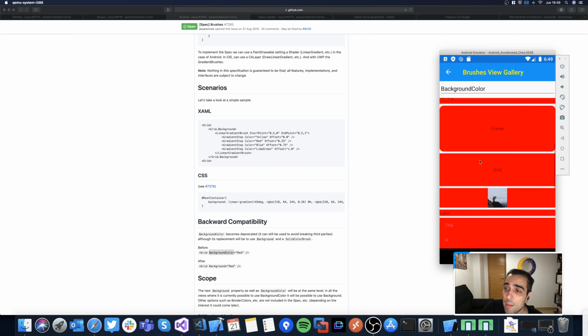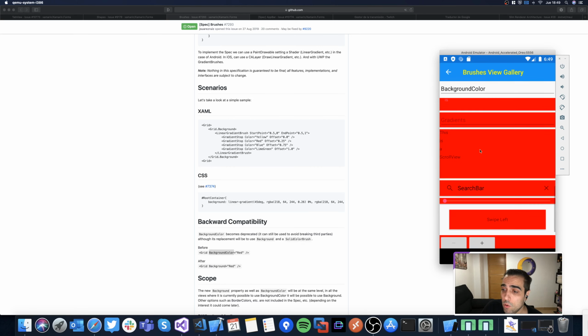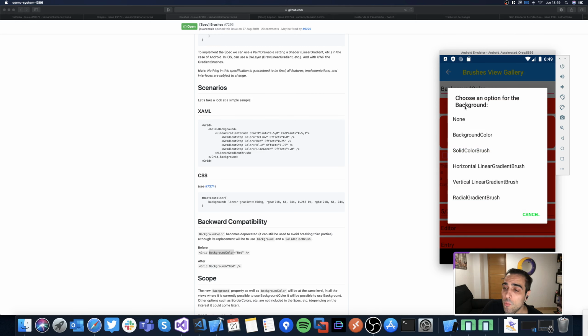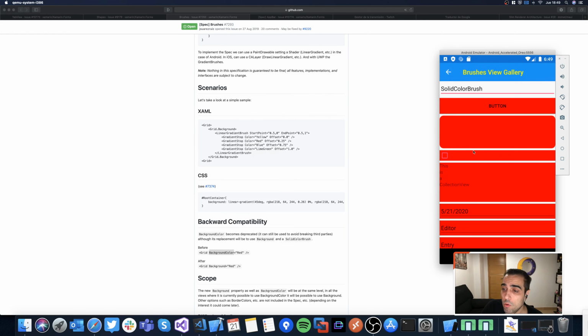Now we are defining a red background color, so this is what you are seeing here. But using the picker, we can just define a solid color brush. So nothing changed because we are applying a solid color. We are applying a red solid color, and we have exactly the same result that we had before using background color.